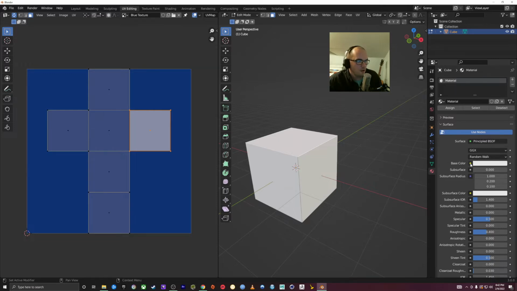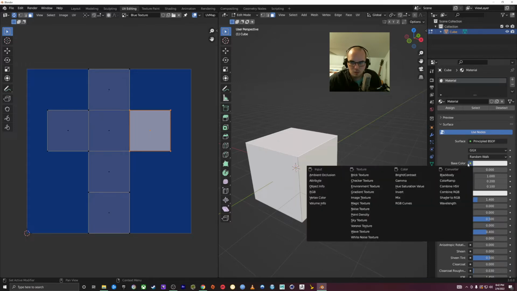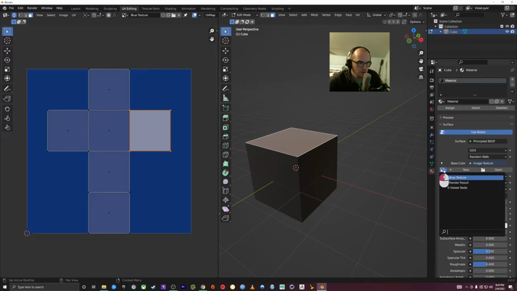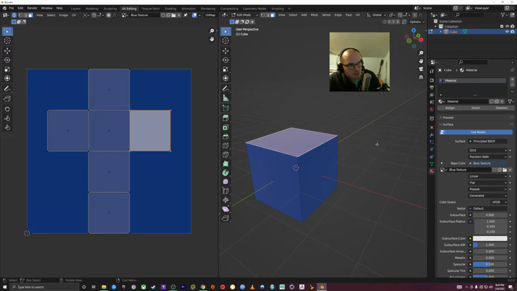So we can just click right next to where it says base color. There's this little yellow dot. Don't click on the color, click on the dot. And we want to change this to, go underneath textures, we want image texture. Previously, what we did is we opened, you can actually create a new one here too. But here on the left, there's this little icon with a drop down. We can choose the one that we created. So blue texture is in the list. I'm clicking on this little icon and hit blue texture. And now you can see that we have achieved blue image texture on here.